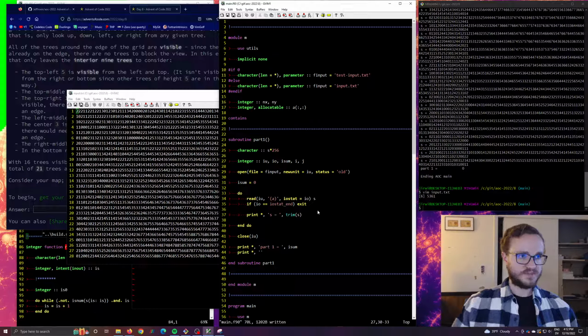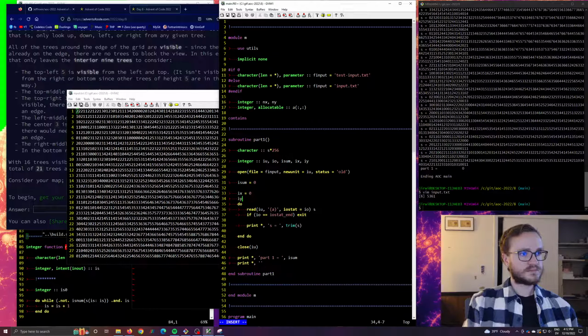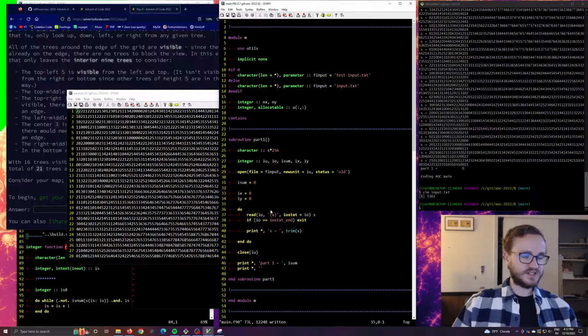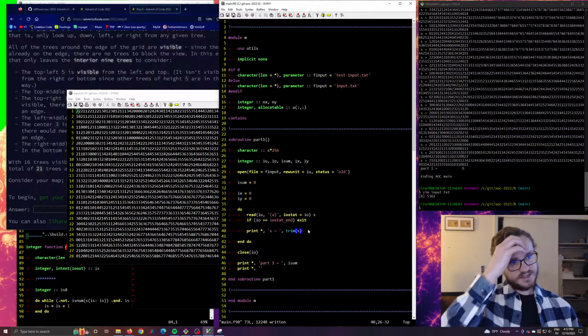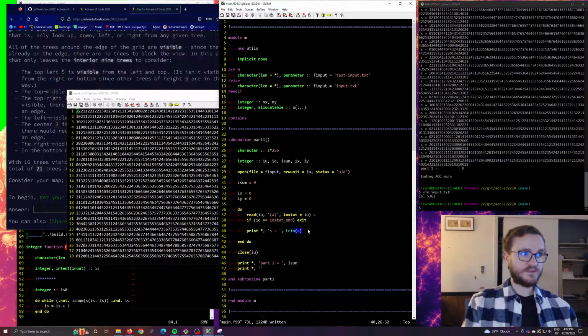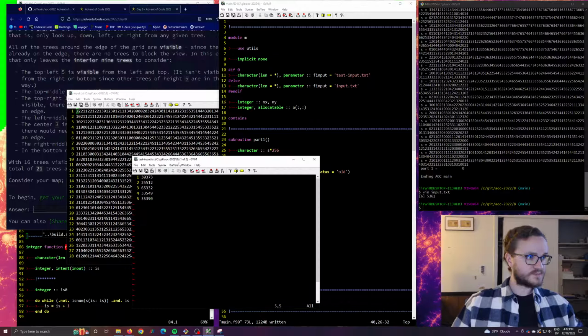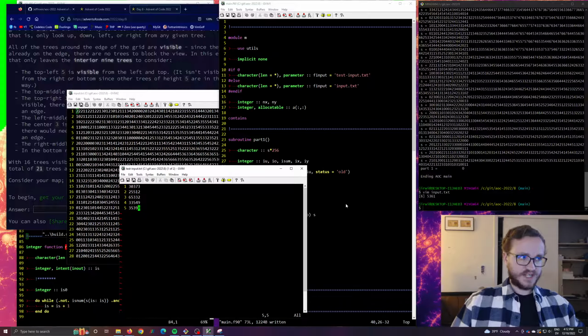So I'm going to have some variables to index in both directions. Call this ix and iy. Initialize those, and then when we read the first row, I'm going to allocate the grid.